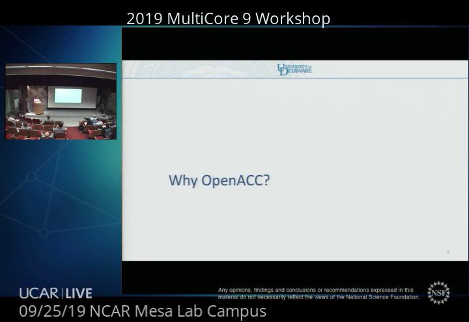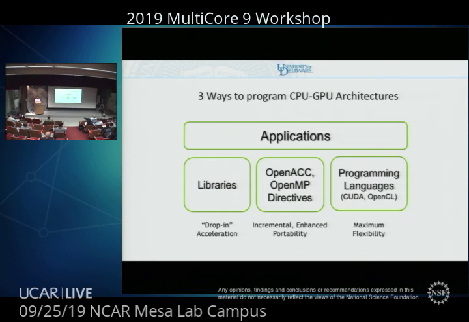It's a solar code. We're going to talk about why we're doing it in OpenACC for GPUs. So when we're talking about CPU-GPU heterogeneous applications, we generally talk about having three options for doing it. One of the ways is just to have libraries. So you have a library do a specific task, you drop it into your code, you call the library, it gives you the results. That's a good option if there's a library that is already built for the task you're doing. But for us, we are going to be writing essentially code from scratch.